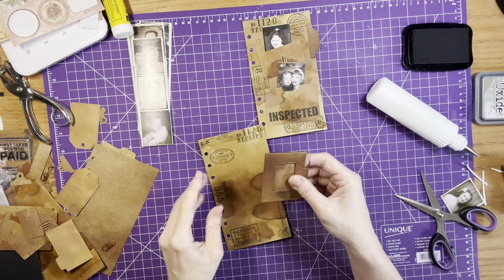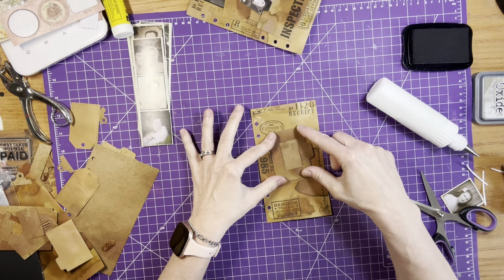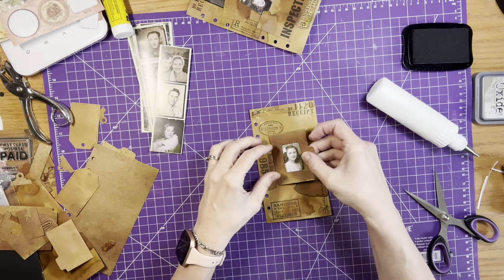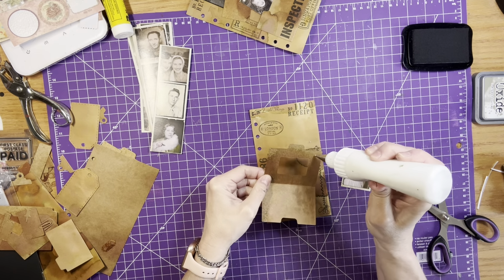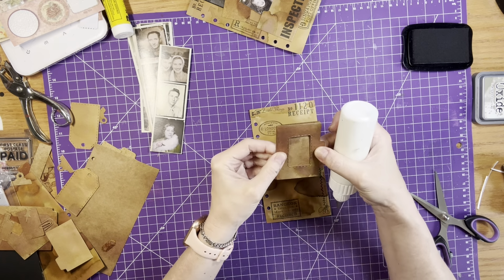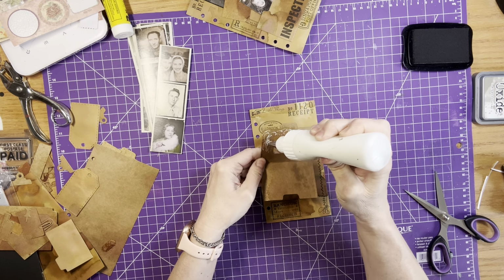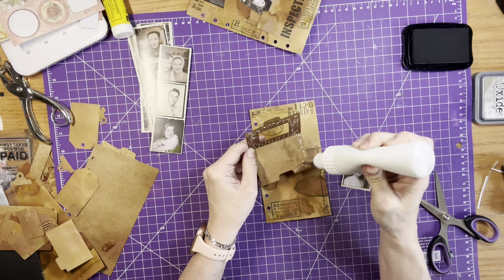This is the one I did with the hole. So let's see. Oh, nice. Okay, so I won't even make that one a pocket. I'm going to just add the glue. Yes, I know that's the front, but I didn't do it that way. I just started cutting and I didn't even think about where the tab was, and that's okay because it still looks good.